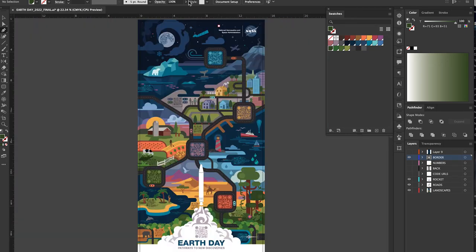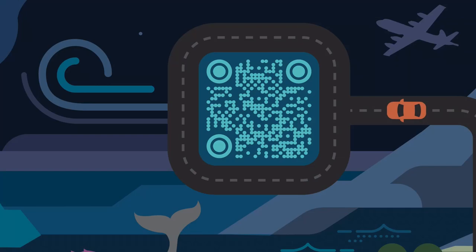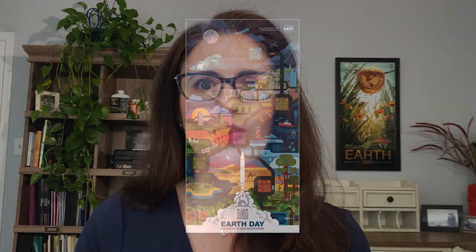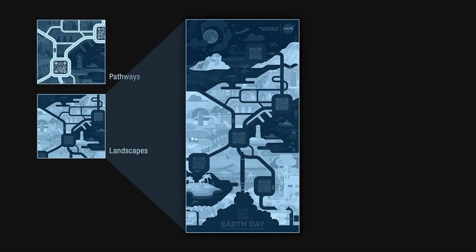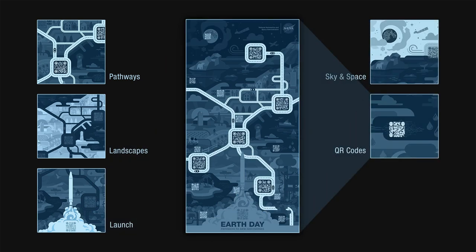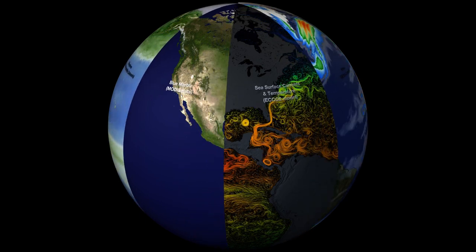The challenge for me was to find the right level of detail to complement and integrate the codes, some of which would be large and obvious, while others small and hidden in the artwork. For the composition, my solution was to create a roadmap of integrated QR codes, traversing Earth's diverse landscapes and framed by a launch at bottom and leading up to sky and space above. The pathways help lead your eye around the poster to discover one of our many interactives, videos, websites, and quizzes. These pathways are also a metaphor for Earth's interconnected systems.